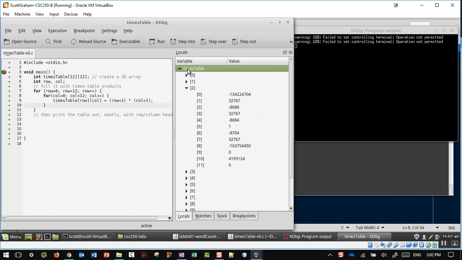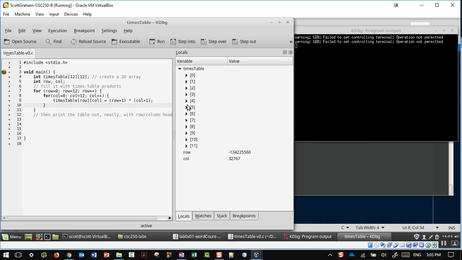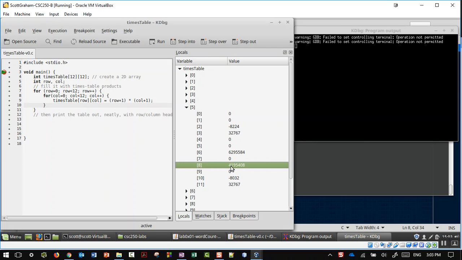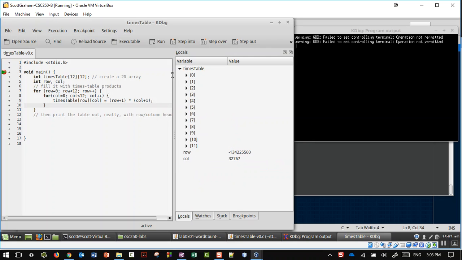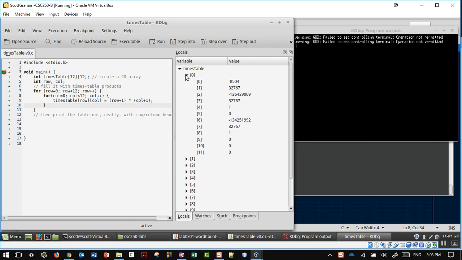So you have, like, times table row 2 column 5 has a 1 in it. That's just garbage data. Times table row 5 column 8 looks like 4,195,408. Garbage data. So our times table is currently filled with garbage data.